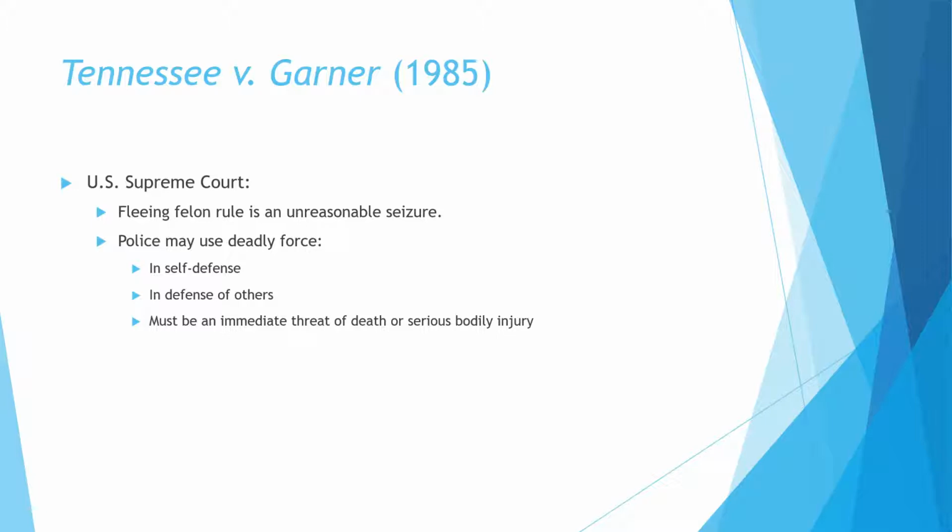That's it. And don't think of the movies where the police officer shoots at somebody's hand to try to wound them and say, well, that wasn't deadly force if they happen to miss and hit somebody in the leg or anything. If you fire a shot at somebody, whether you're aiming at their hand or their heart, that is deadly force. You better be able to justify it through self-defense or defense of others. So it's not the movies where you're going to shoot the gun out of the person's hand.